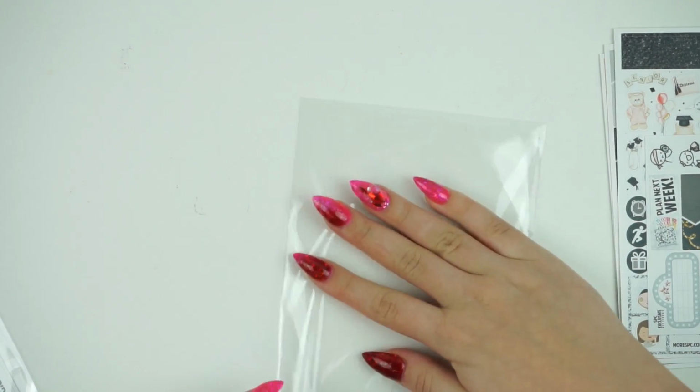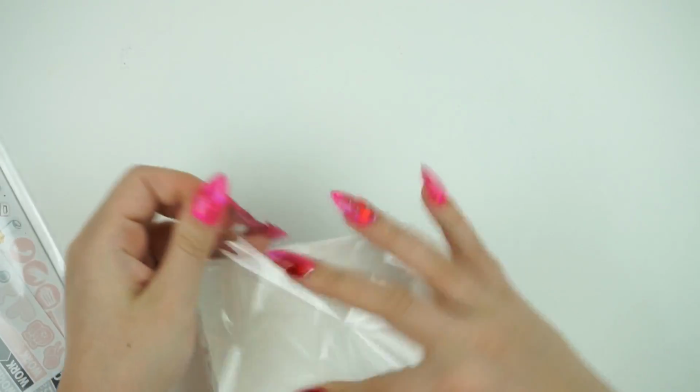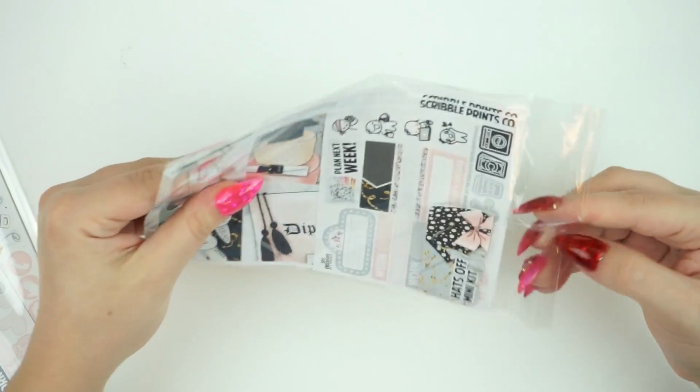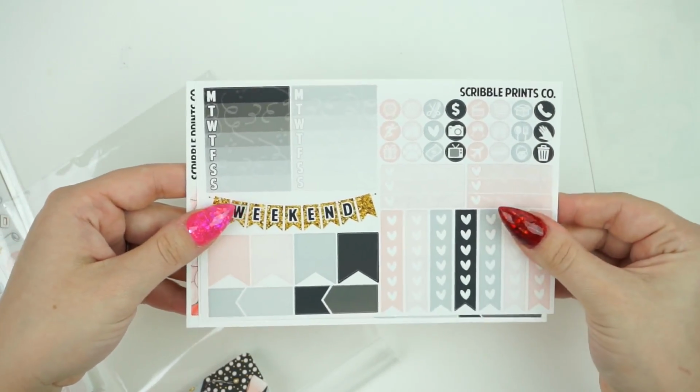There is also an option if you do want to get it in the mini kit. This is such a cute kit. I'm just so excited, and it's kind of a bummer because I'm like, when am I going to use this? But I think I'm actually going to use it for Jessica's sister, who is graduating, because I need someone who's graduating soon, and Jessica's not going to be graduating until like 2020, and I don't know when Nick's going to graduate with his bachelor's, so and I'm sure I can come up with another one by then.